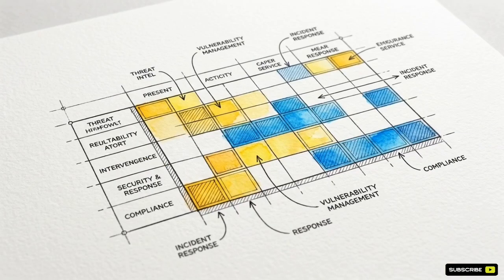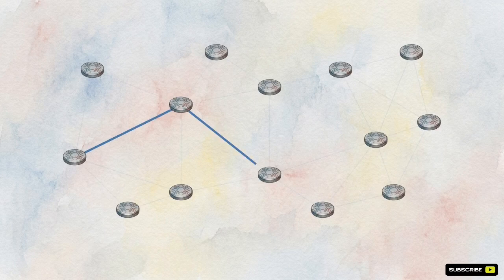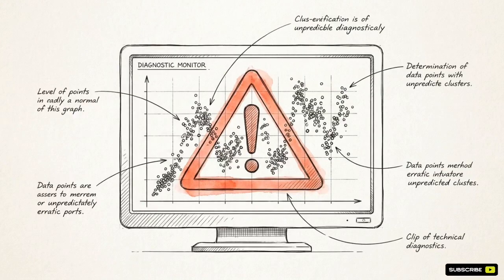These operations align with specific MITRE ATT&CK designations. Actors like Onion Duke and KAX-17 utilize technique T1090.003 for multi-hop proxy obfuscation and T1595 for conducting anonymous active scanning against target infrastructure. Because decentralized onion routing terminates at an unpredictable egress point, it creates a boundary threat model. This model complicates the effectiveness of static defenses and requires a shift in how security operations detect and correlate incoming traffic.